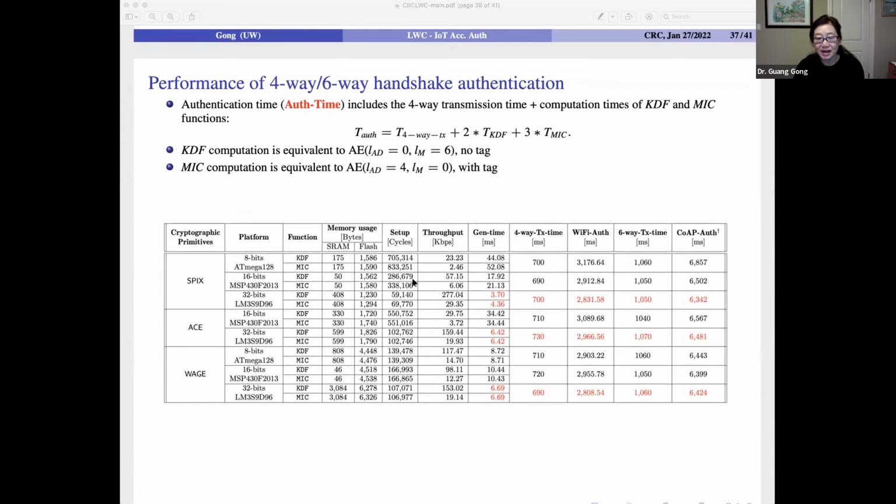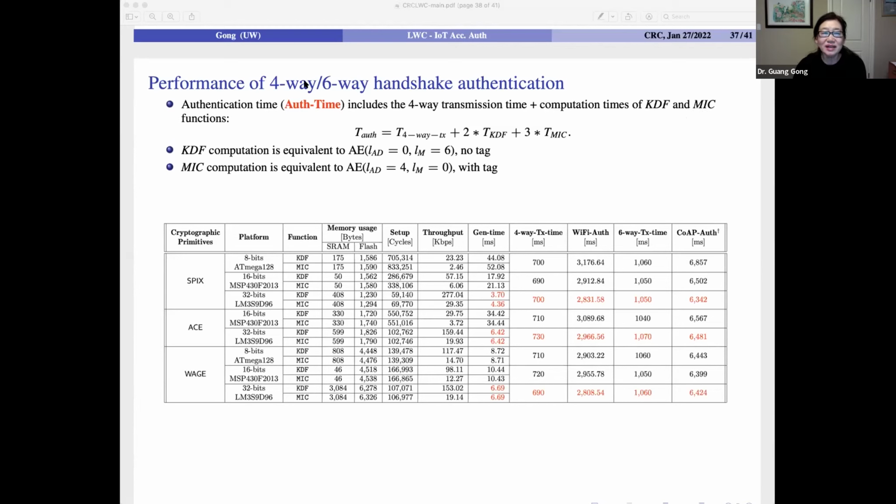Okay, so here I show you the performance of our ciphers. Basically we need to test two functions. One is called the key derivation function. This is more like a pseudorandom bit generator. For example, from a 128-bit master key you generate maybe 1024-bit session keys. That's called the key derivation function. Also the MAC: in communications, MAC means media access control, so when we use the message authentication code in physical layer communication, we call it the MIC, the message integrity check function.